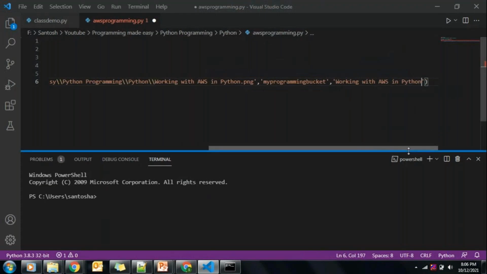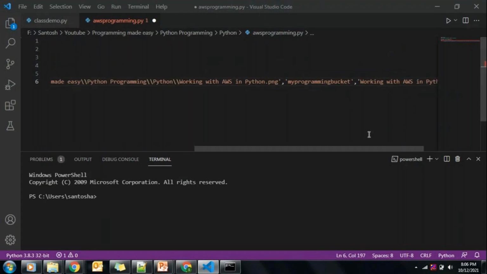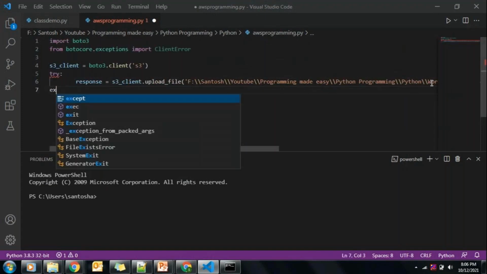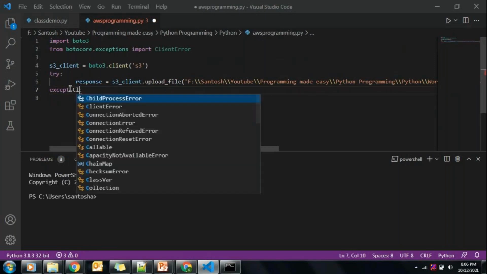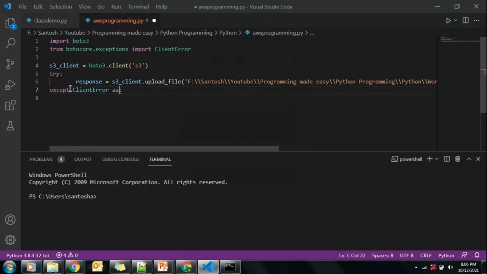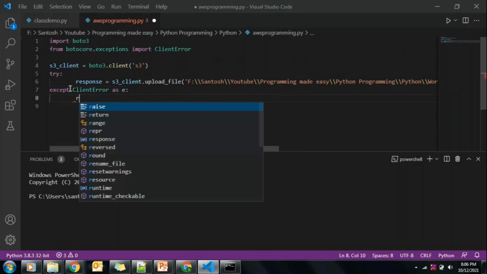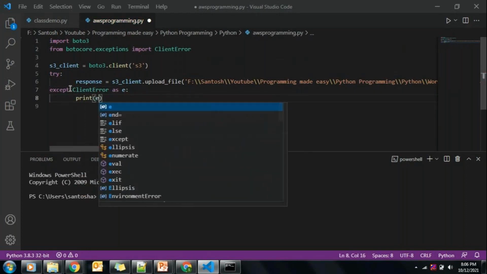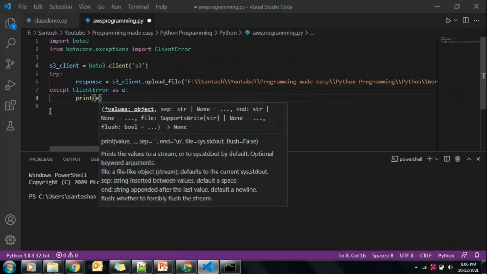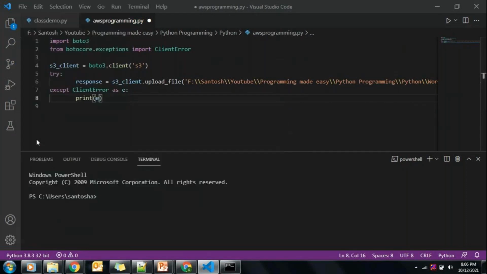Next is except: if we get any exceptions, except ClientError as e, then print e. That's it. We are done with the program.